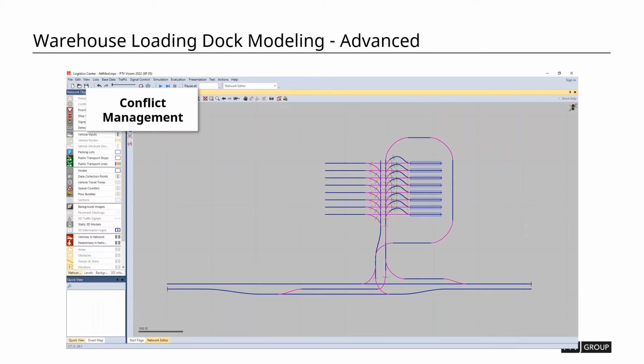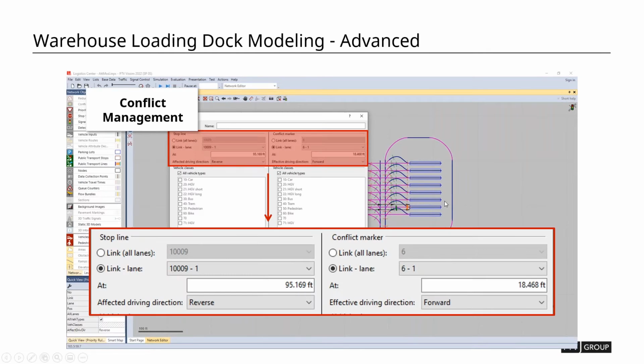Those will need some fine-tuning as you go through the modeling process. All right, so here's another interesting thing that I'm going to point out for these priority rules.